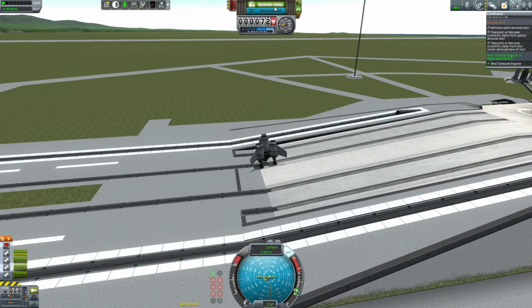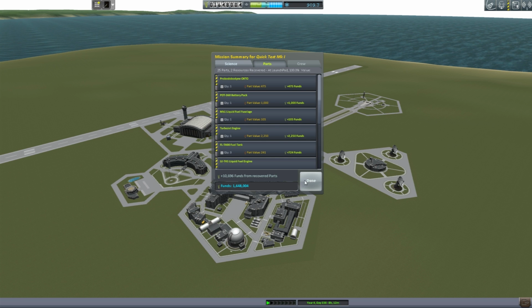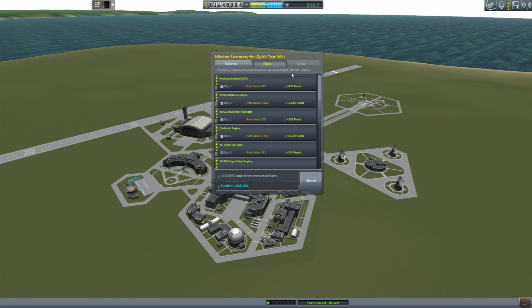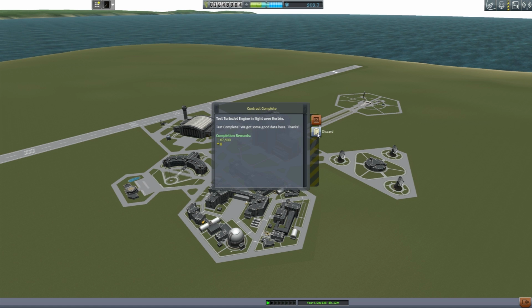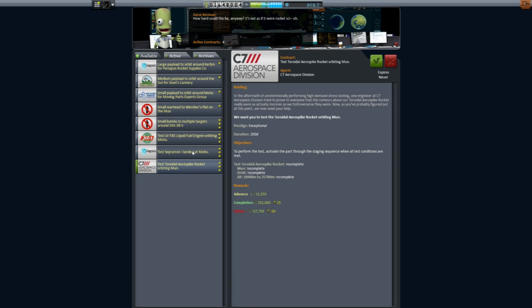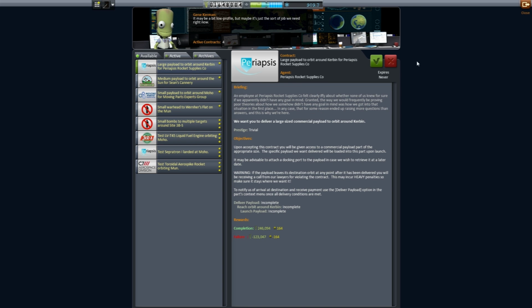Carver vessel. Contract complete. And maybe we'll get a refresh on our contracts list and get something new. That would be nice. So 10,000 recovered for parts, which is the majority of the cost of that ship, except for the fuel. And a quick and dirty $67,000 contract, and anything useful? Nope. Now we got a toroidal aerospike orbiting the moon. Oh well. Too bad.